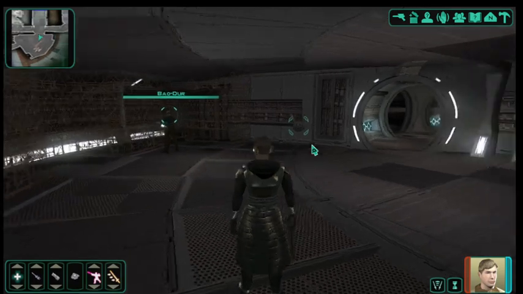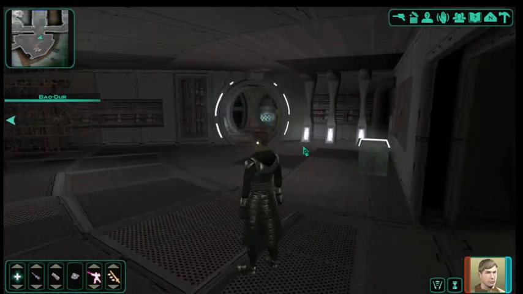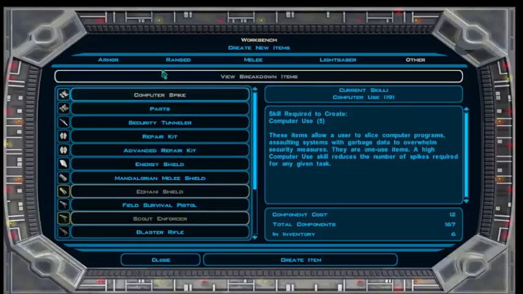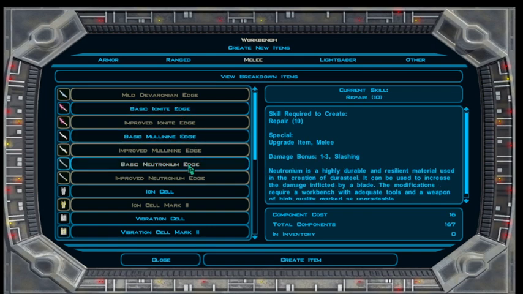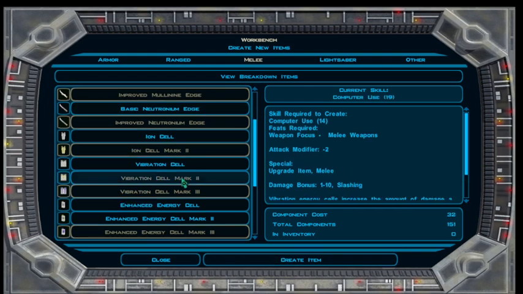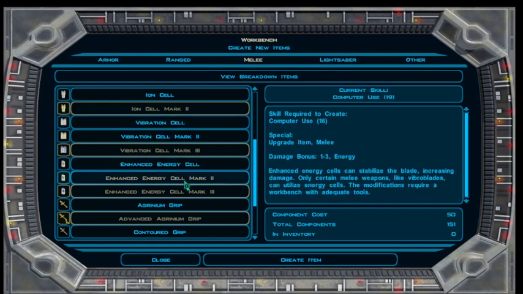Do I want to bring Bao-Dur? I don't know if I want to bring Bao-Dur. You know what? Let's take a look at melee enhancements. Build a basic Neutronium Edge. Oh, I can build him an energy cell.